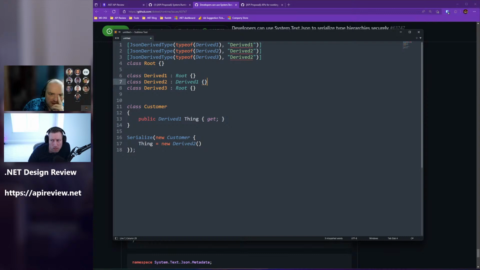Sure, and that's fine. I was just asking, would people be surprised by this? If there's documentation, then we could argue that the documentation was there and you shouldn't be surprised. But actually, I can imagine people would still be surprised. So I think documentation is an interesting word to use here, because maybe what we would want to do is match the API doc syntax, which is basically to have an attribute that says inherit polymorphism. You can slap it on derived 1 and say I am explicitly saying copy the polymorphism from root up to derived. And if you don't put it there, then it has no polymorphism if that's the declared type.